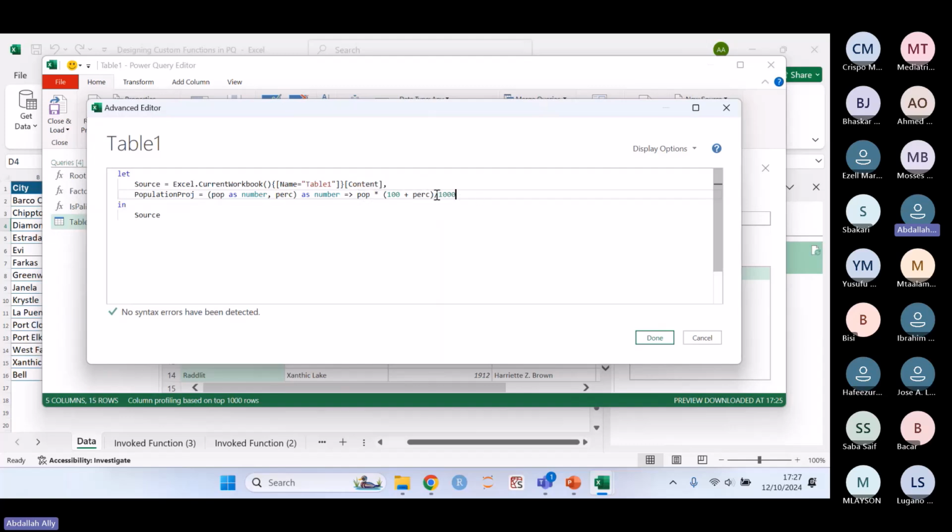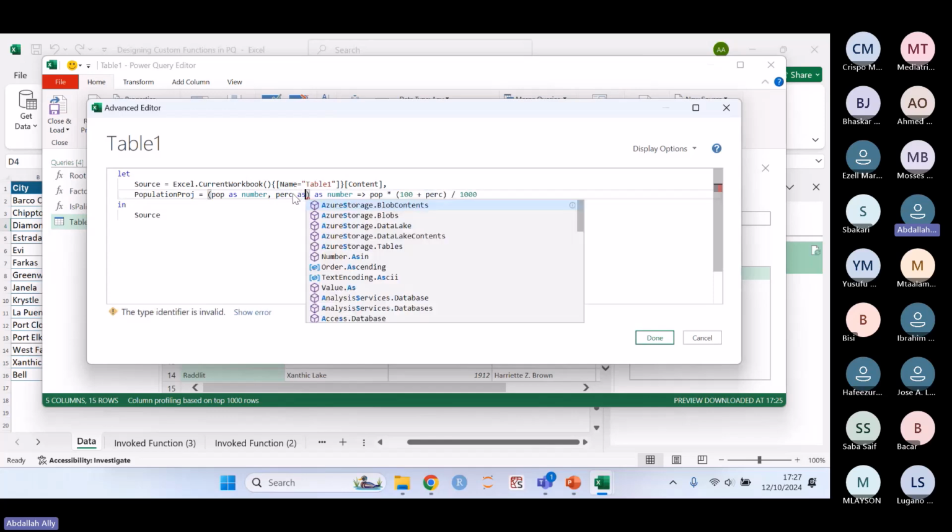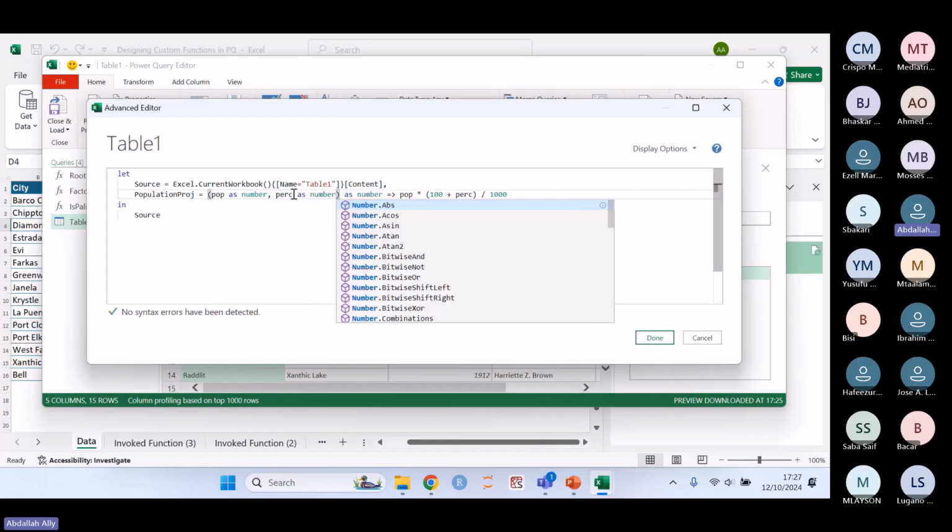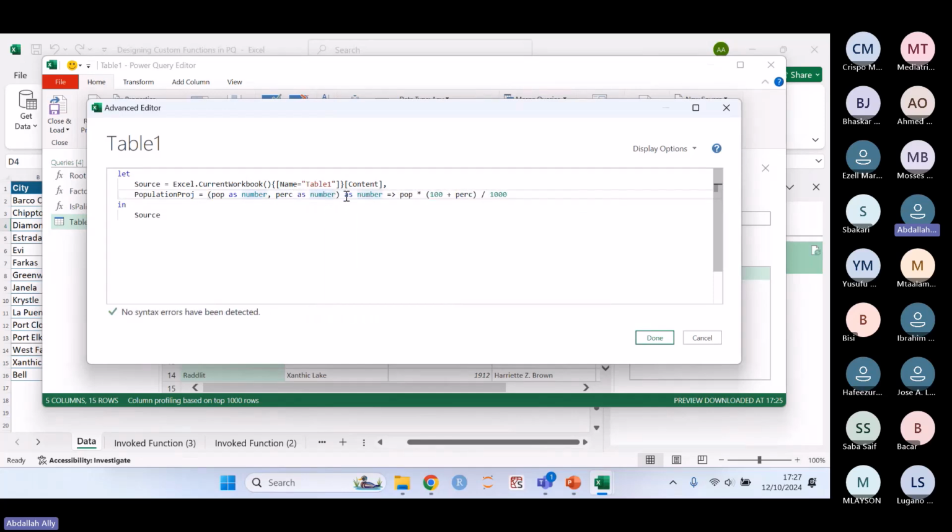Very simple function. So you have your population, you want to project, maybe when the population is incremented by 10%, maybe you are providing number percent as a number. So say as number, let's define the data type here, and your function returns number.